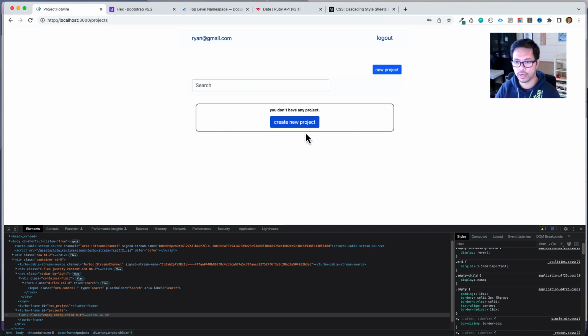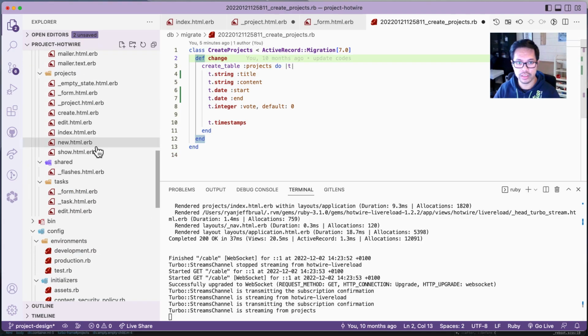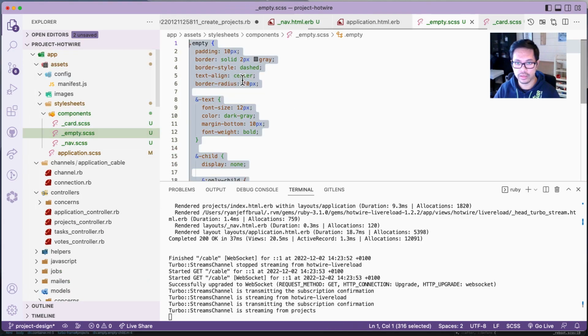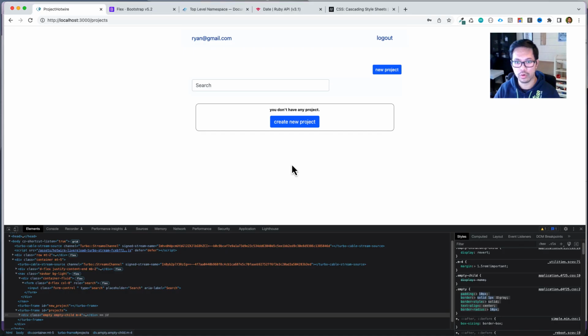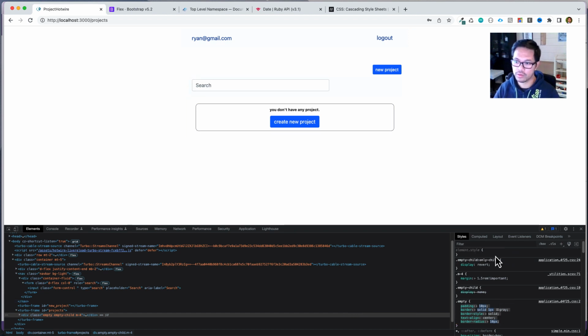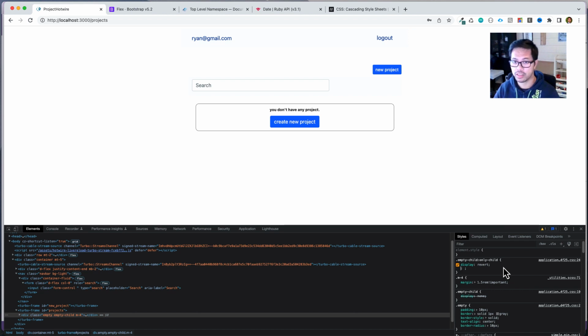And when you're satisfied with this design, let's say I will minus 1 pixel only, so it's a little smaller. Then you can copy paste this one and go to your empty class. Just as an example, now empty, and then I can just change it in here. That was it, instead of going back and forth, saving and going back again. So to make it easy for you, go to inspect, change it there, and then try to play with the CSS. You can add CSS in here too, whatever you'd like. And then once done, you're done.